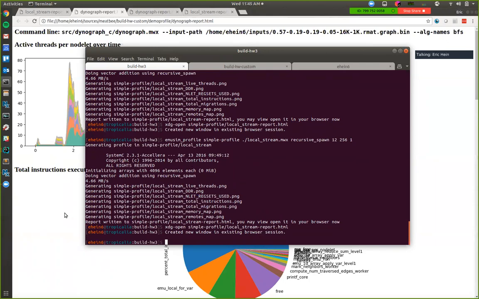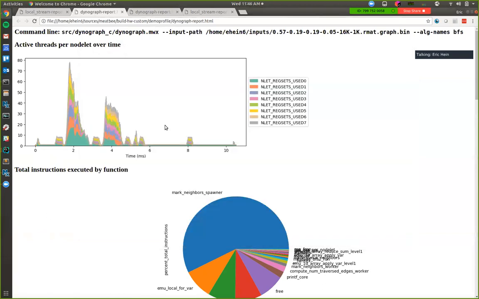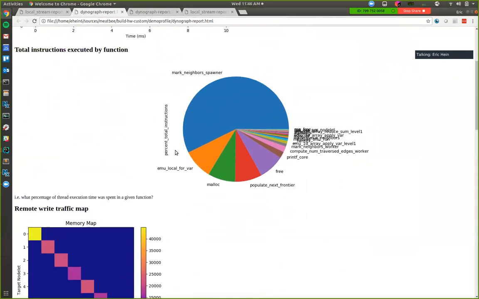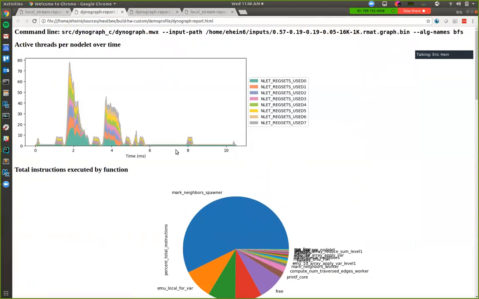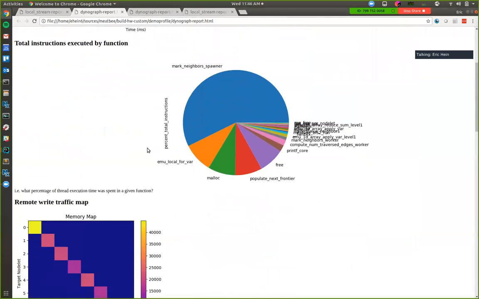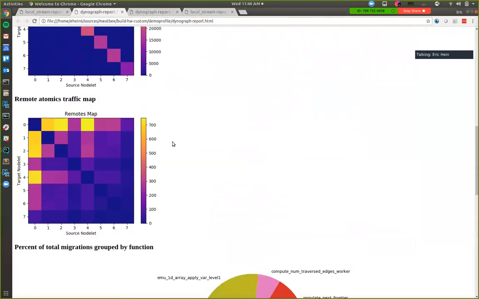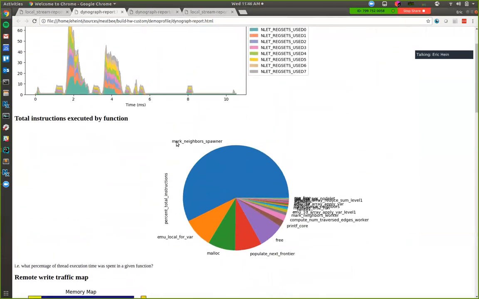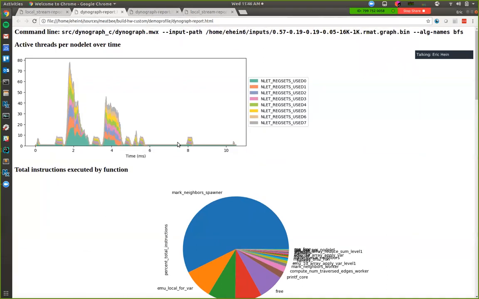Once you have a version of your code that is working, but it has some performance problems and you're not sure why, then would be a good time to identify an input set that finishes relatively quickly in the simulator, and then run it through this profile tool and get the set of results so that you can drill down into which functions need to be optimized, or which data needs to be distributed better. And then once that's working, then you can go ahead and scale the input back up and run on the hardware again.